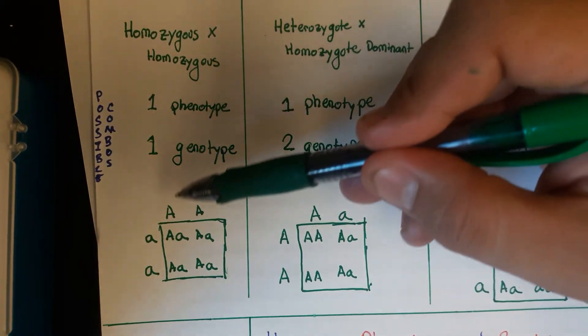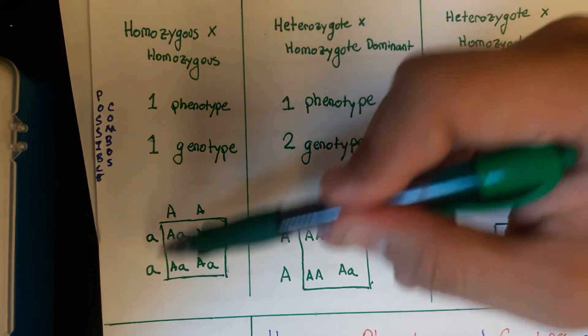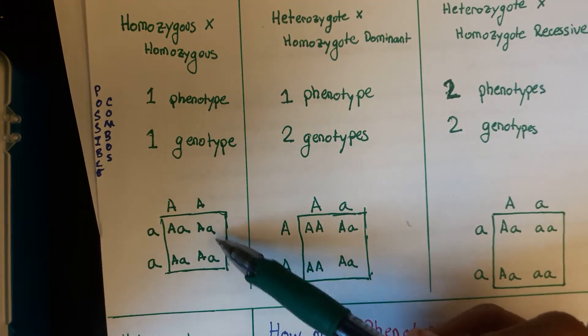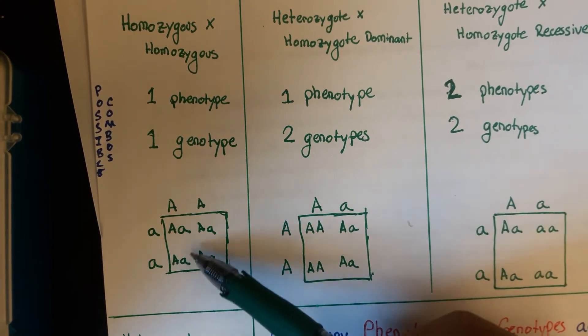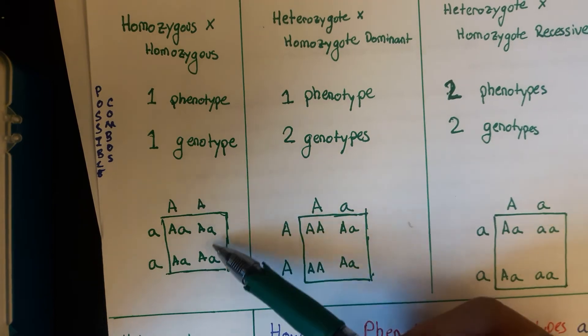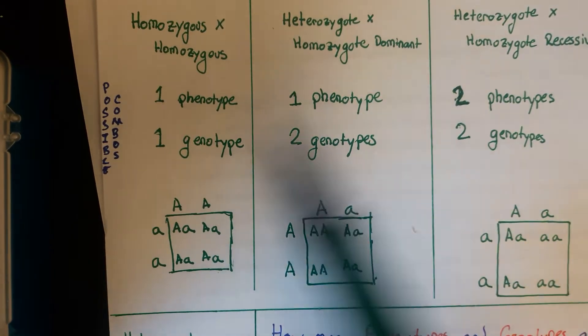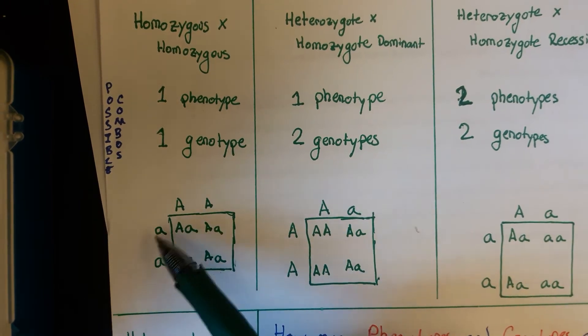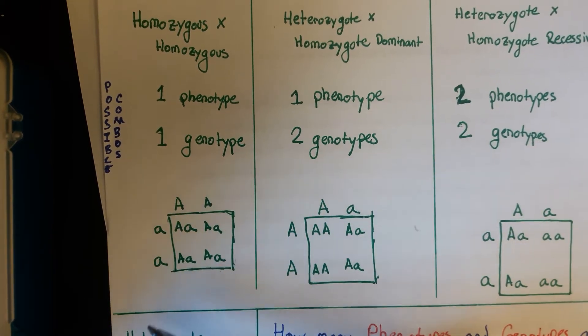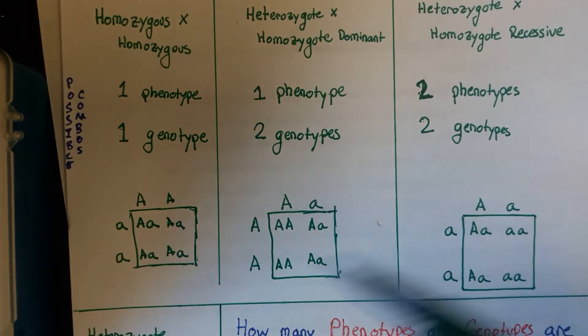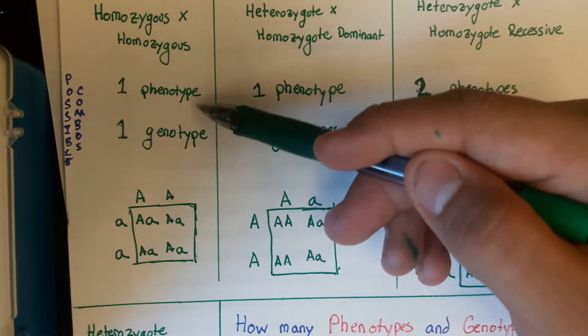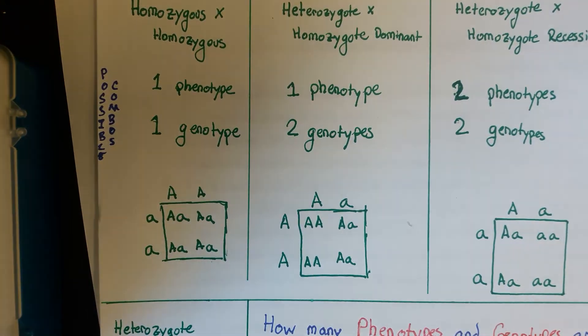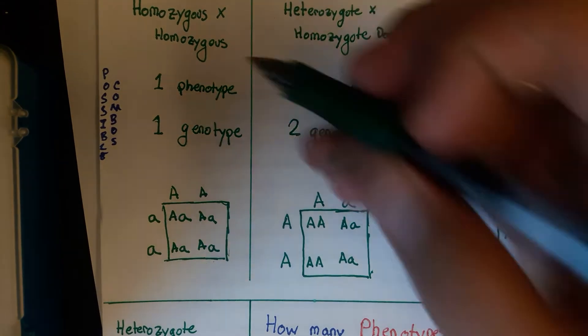And then every time, given that they're different, so these are homozygous dominant and this is homozygous recessive, you end up with a heterozygote. And there's only one possible genotype that can come from that. So that's one possible phenotype. Also remember that if, let's say it was dominant-dominant times dominant-dominant. So you have two homozygous dominants crossed together. Then the genotype that comes from that is just homozygous dominant, but it's still one phenotype and one genotype. That's why I didn't make more than one listing for this kind of cross. So one phenotype, one genotype.